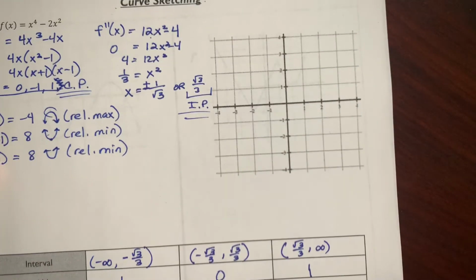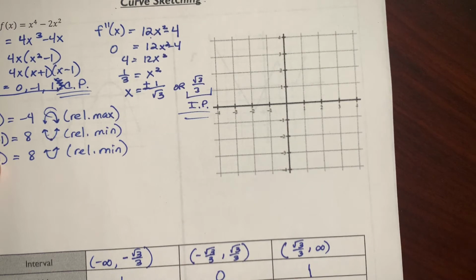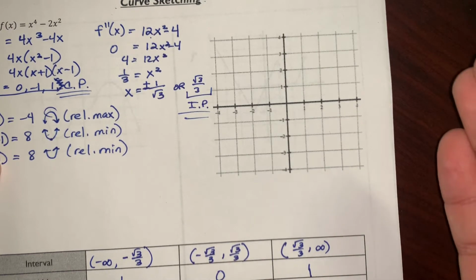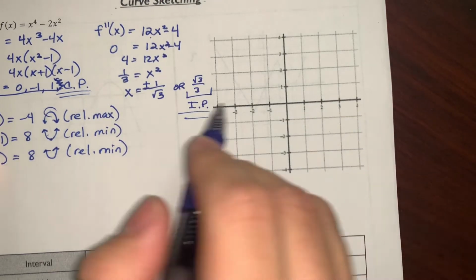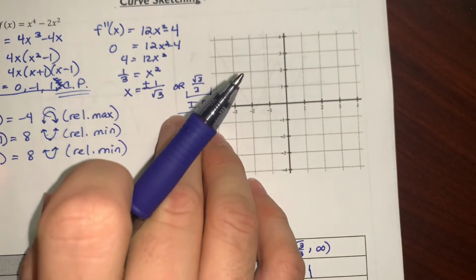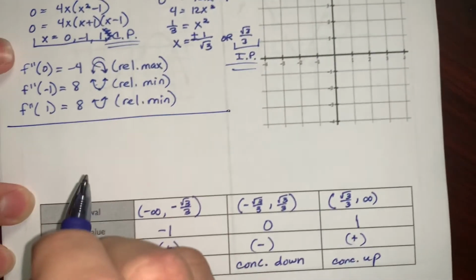I don't know how relevant curve sketching is anymore, especially now that all of us have graphing calculators. But just in case they do ask it, I know in college they really emphasize this a lot. So let's go ahead and do that. First of all, if they ever do ask you to sketch a curve, it's going to be really helpful to know what the x and y intercepts are. So I'm going to calculate that down here.